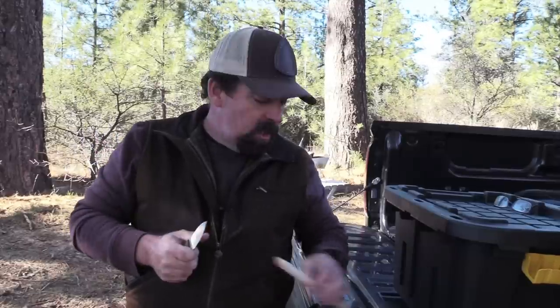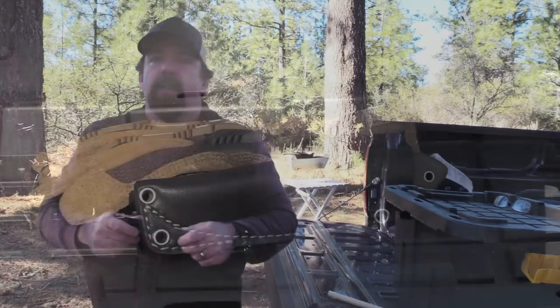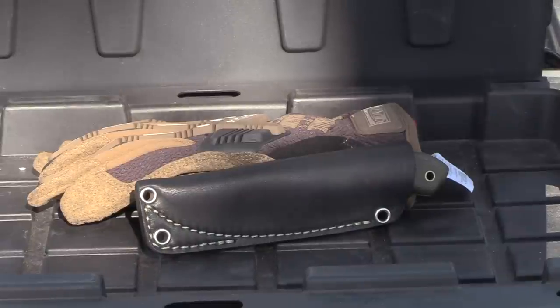I'm going to talk about the sheath for a second, because I think this is a huge part of this knife. And if you're going to be carrying it as an EDC, public service announcement, you need to check your state, your county, and your local laws in regards to putting a fixed blade knife in your pocket. In some places, it can be considered a concealed weapon. So it's your responsibility to know.